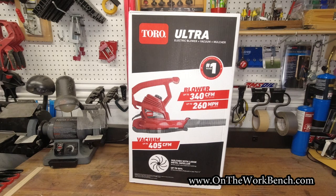Today we're taking a look at the Toro Ultra Leaf Blower Vacuum Mulcher. They're calling this basically a 3-in-1 tool. I would argue it's probably a 2-in-1 tool. Supposedly it's a number one rated tool. I don't know what that means specifically, but this advertises 260 miles an hour of airspeed with 340 cubic feet per minute and 405 cubic feet per minute on the vacuum side.